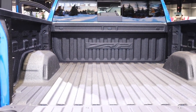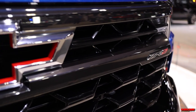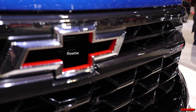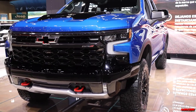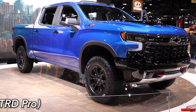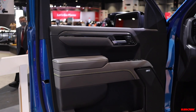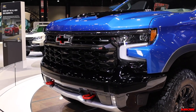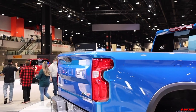Overall, the ZR2 is shaping up to be a compelling truck. I'd expect reliability to be so-so, with cylinder deactivation still providing major lifter issues with the 6.2 for some owners. This also has direct injection only, so keep an eye out for carbon buildup. But the V8 sound is nice and the power is not far behind its turbocharged competitors. This doesn't have the desert racing look of the Raptor, but it should provide a great, more low-key alternative, and on paper it has a better approach angle than the new Tundra and a front locker.